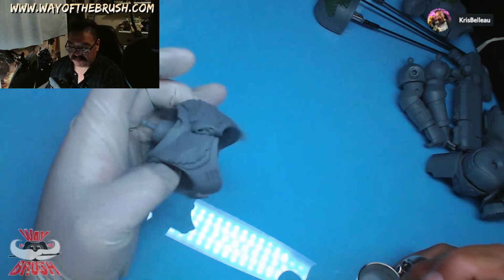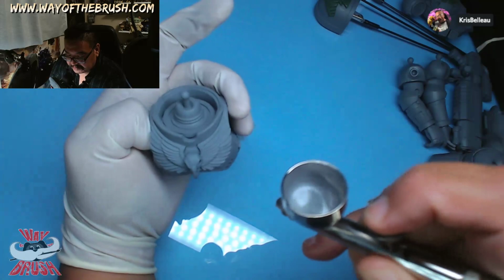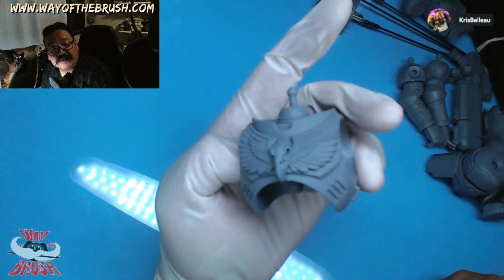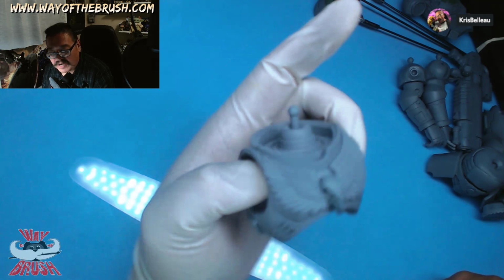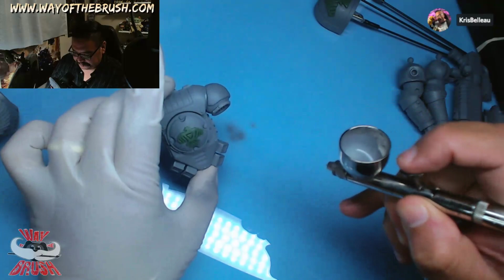See? Now it kind of feels like the same kind of material, right? Got that. Still see a little bit of green here. I'm not too concerned with a little bit of green poking through, but you know, yeah. There you go. Does it feel like it shipped that way out of the box? No, not quite, but, you know. Here's the hoping, right? Let's do the backpack. We'll start on this side.